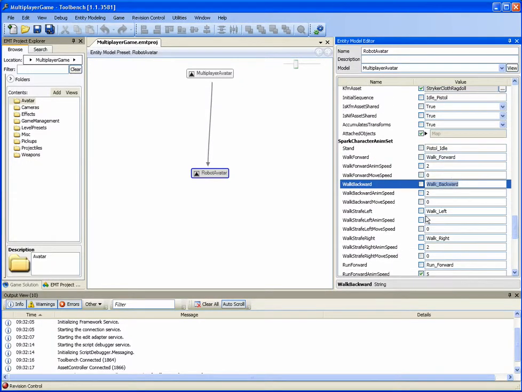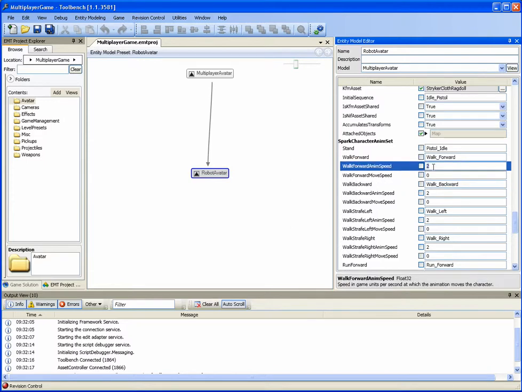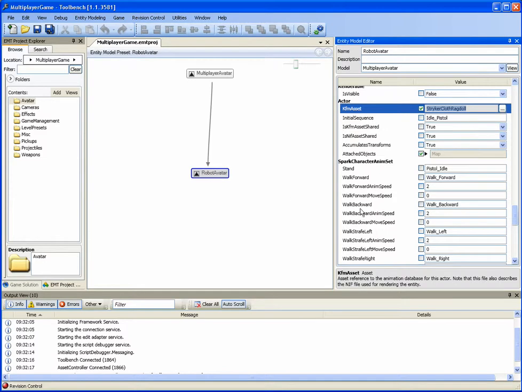For our walks and our runs, you'll see that we have a walk anim speed. This is a speed in game units at which the animation moves the character. So, let's talk about scale briefly. In multiplayer game, everything in our characters is modeled in centimeters as meters. If you want to think of centimeters as just a generic unit, that then gets converted into what we use as meters. For example, the Striker Cloth Ragdoll character that I have up here is 2 centimeters tall in Maya, and he ends up being 2 meters tall in here.